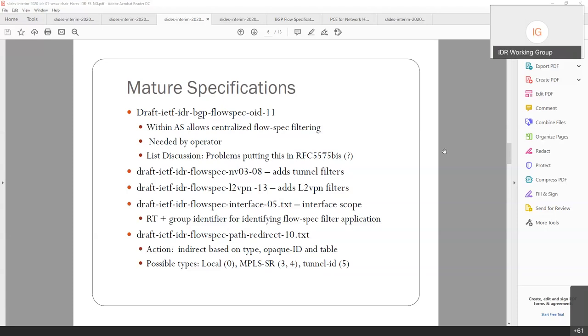Okay, thank you. So one more person in the line is Randy. Please go ahead. I'll put in the Etherpad a reference to our paper, which is why Job said, oh, and I seconded him, which is essentially that encoding actions in a community is a major attack vector. Thank you, Randy. Yes, we'll come back to you on the 8th along with flow specs.